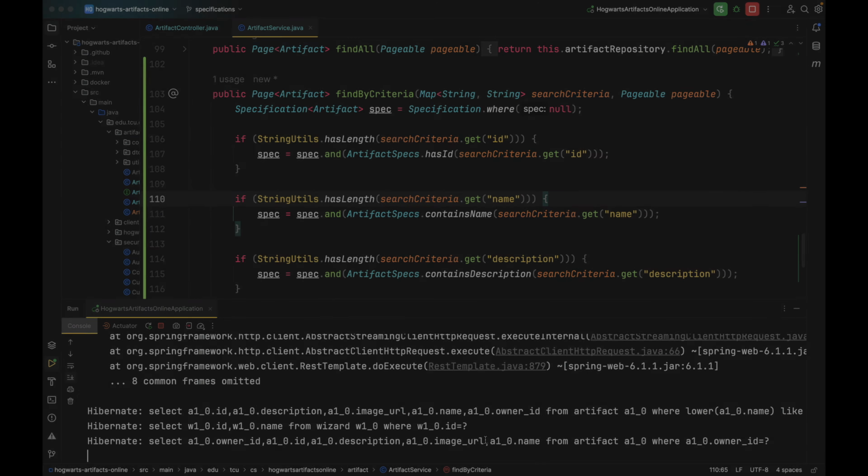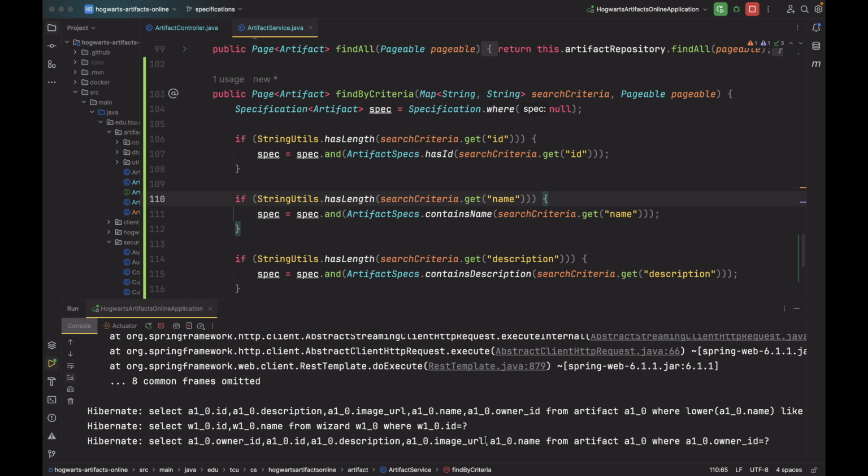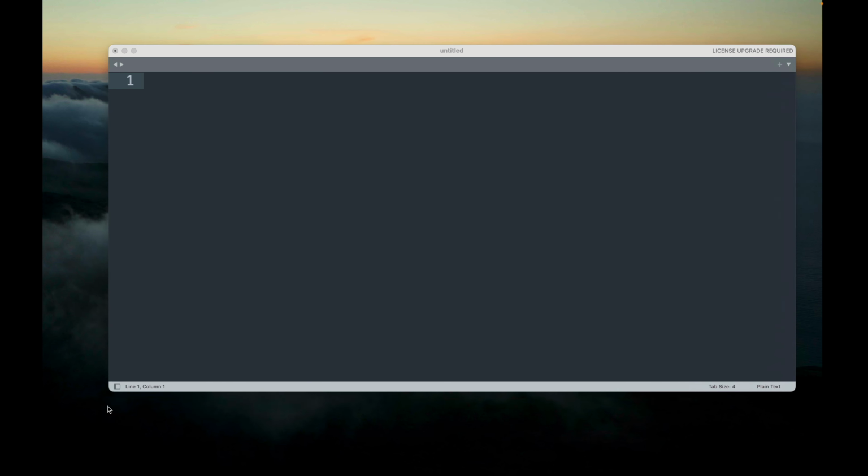console. Let's only look at the last test, find artifacts by name and description. Let me copy this SQL and paste it into a text editor.